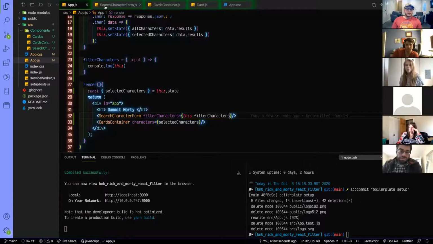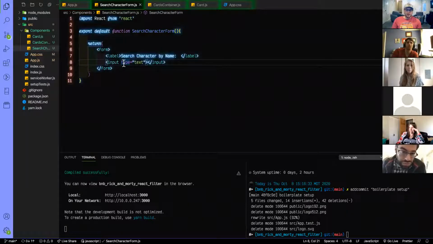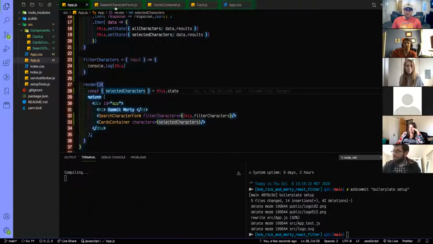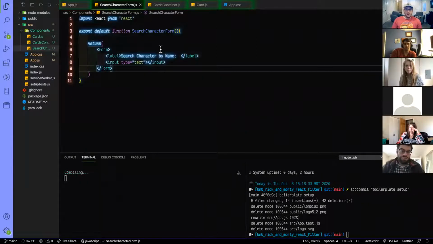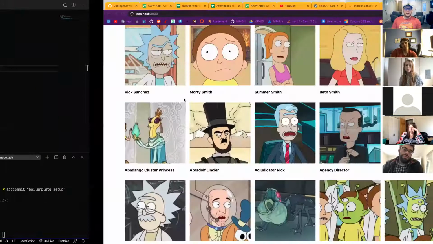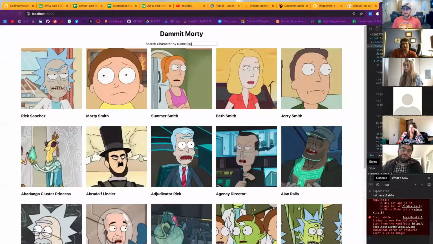So how do I trigger that? We're getting into React events. In order to do this, I want to make it an on-change event. An on-change event will fire with every letter that I press.